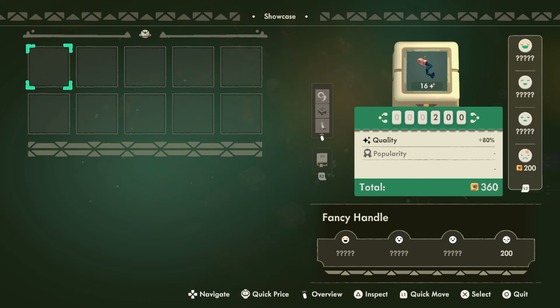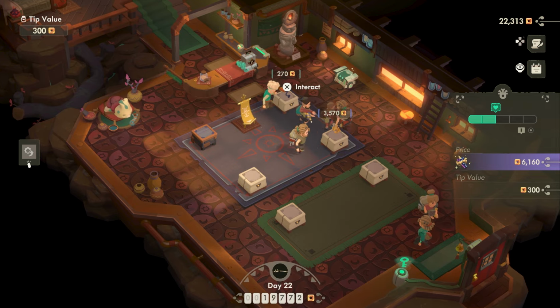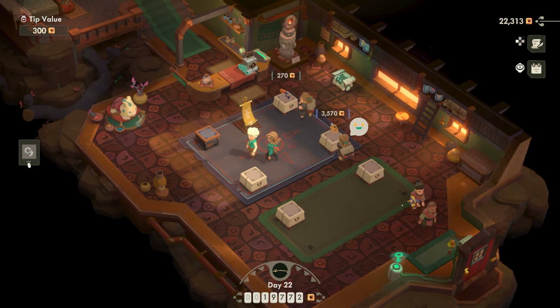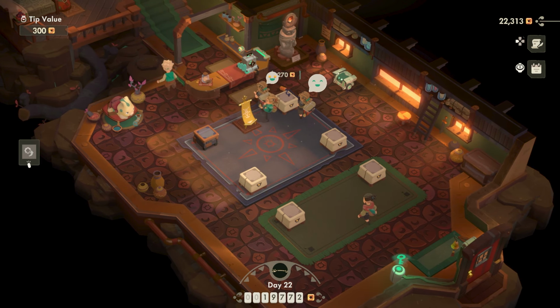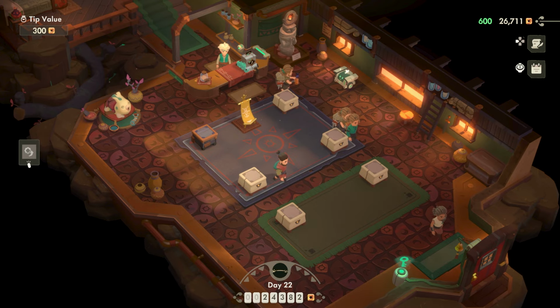Alright. You don't want a broken handlebar. What's wrong with you? Everyone wants a handlebar. Just a random handlebar. Okay, apparently that's great value. Alright. Everyone's loving it now. We just needed the right customers.